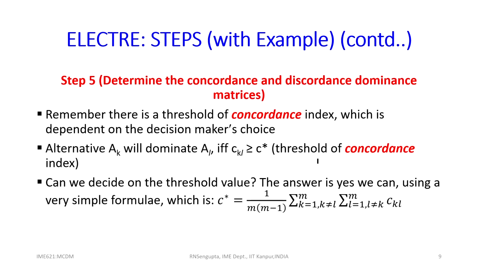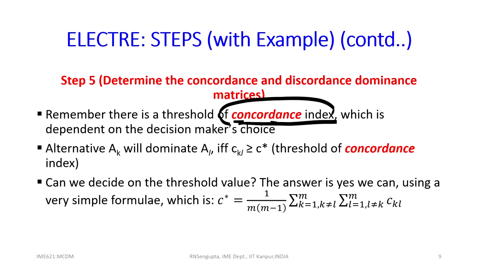So, once we find out the concordance and the discordance matrices, we need to find out a threshold of the concordance index, and this threshold would be based on the fact that alternative A k will dominate A L if and only if the value of k, when you are comparing the concordance values of k to L, is greater than some C star value. Obviously the threshold index is positive, in the sense it is better to choose the kth alternative with respect to the lth alternative on the positive front.